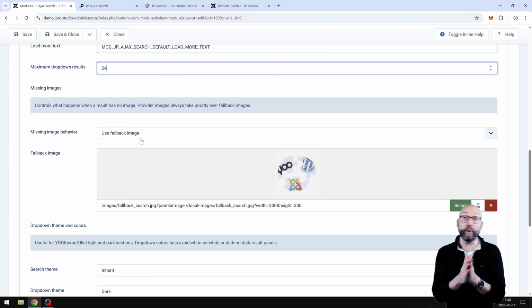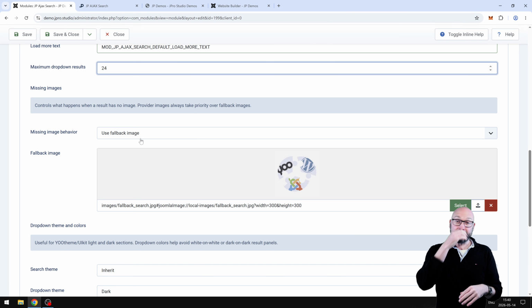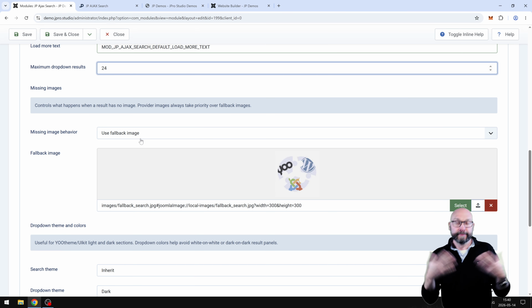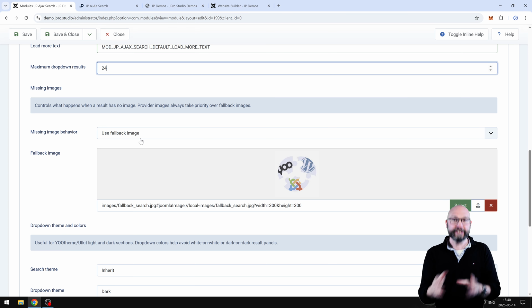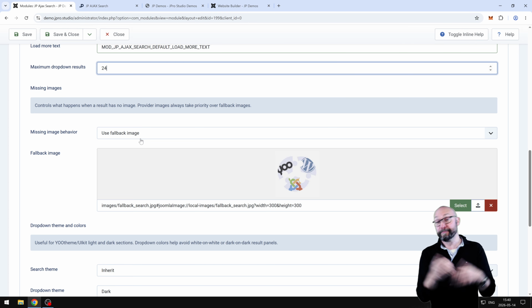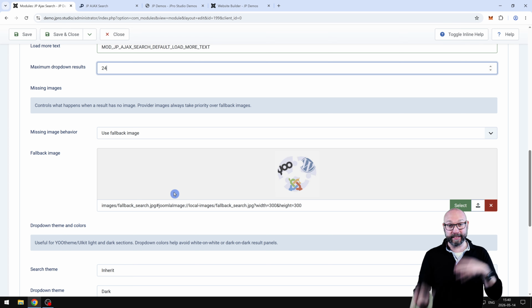I was always frustrated with that when you make a nice search and then some articles do not have an image. Usually it's like the terms and conditions, it doesn't have one but it can show up in your search, and that's frustrating, because it didn't line up, some have images and some do not.